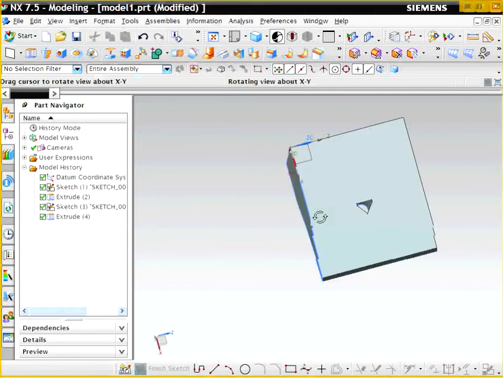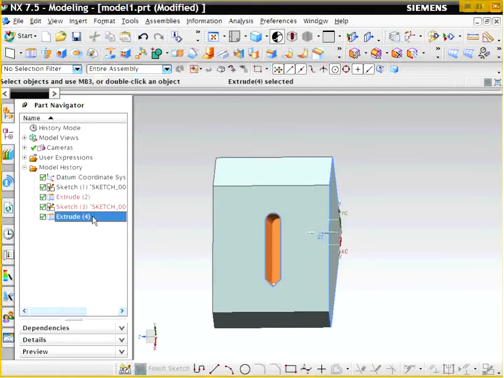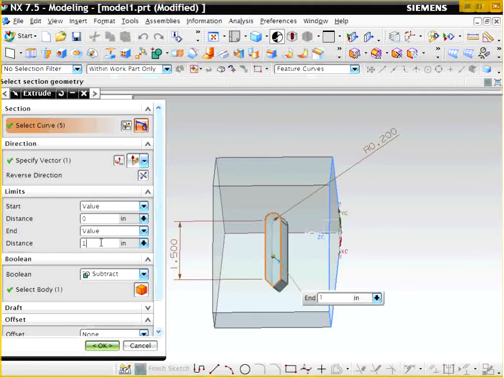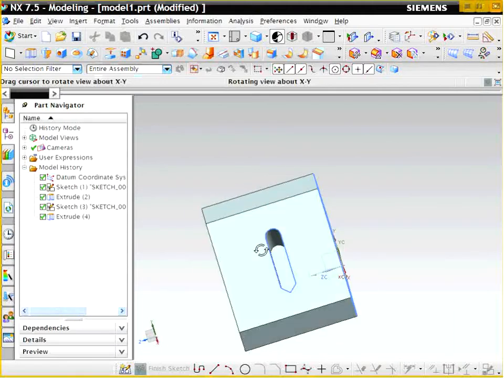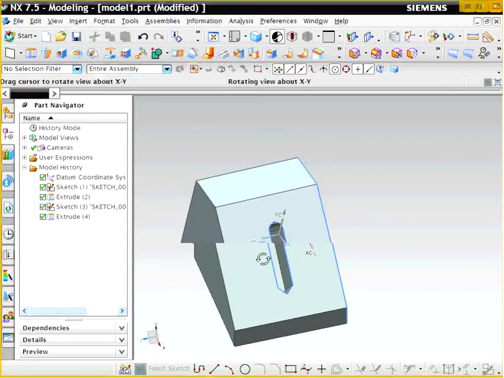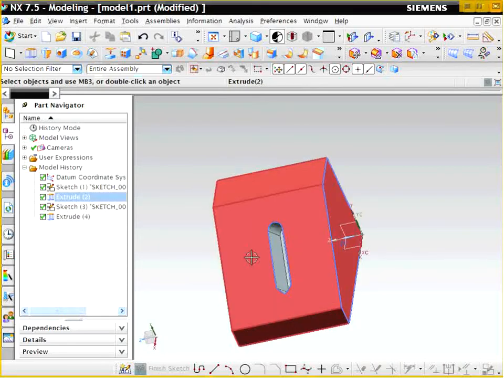And what you see here is now we've created a hole in this particular shape, something like a keyhole, and you say, oh, maybe this is sticking out of the bottom. We can always go in and change the depth of this extrusion. So I just changed it to 1 inch. And now you see that we've created a hole in this solid object on a face, something that we hadn't done before.